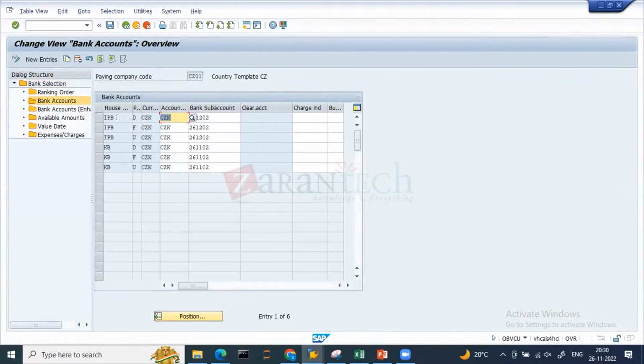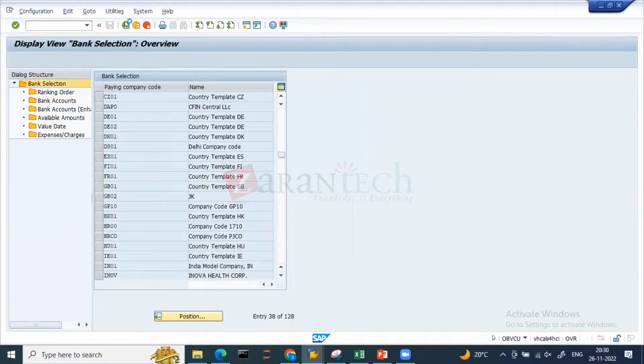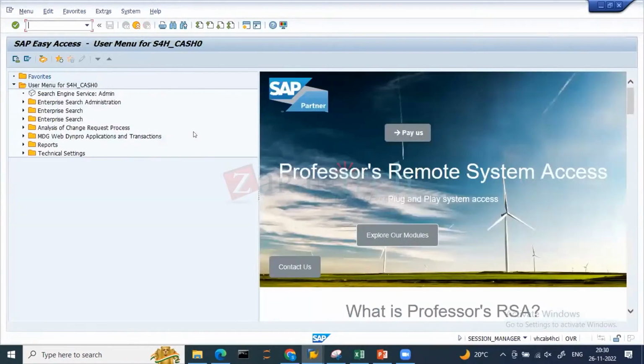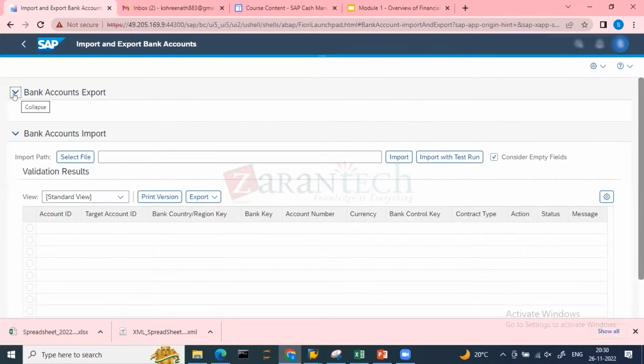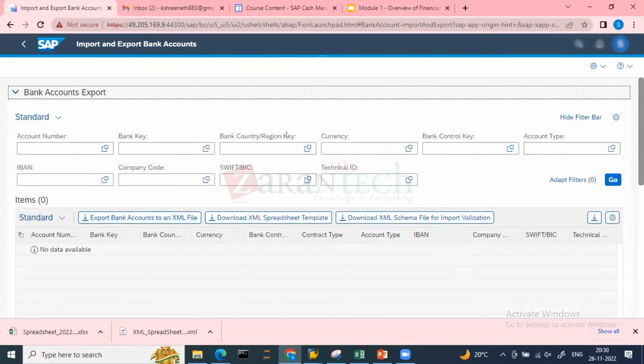Here you can do this mapping. The sub bank account and clearing account will come into the picture here. So this mapping is only required to be imported through a transport request, but for other things like master data, you can have this option here to export and import. Okay, perfect. Thank you very much.